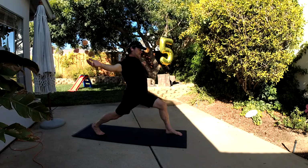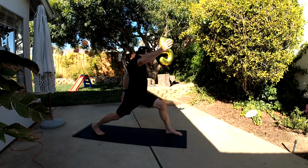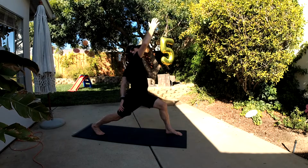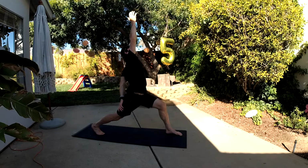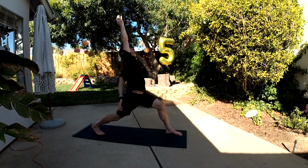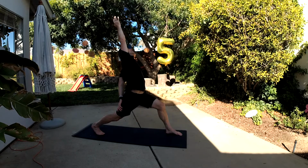Good. And then we're going to do the same thing. So if you can, that left hand, as you're going to kind of twist toward your left hand, if possible, reaches for the outside of that thigh. Drive the back leg back, sink down, lift up and lean back and breathe. One more breath.